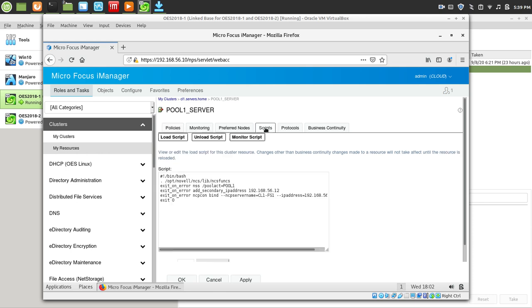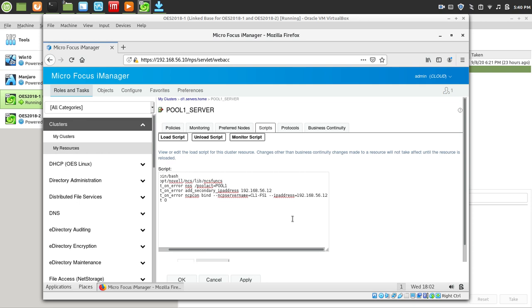So the scripts are what we want to see. When this cluster resource gets loaded, we see that the pool is activated. The IP address gets added, and then we get our server name here and the IP address.